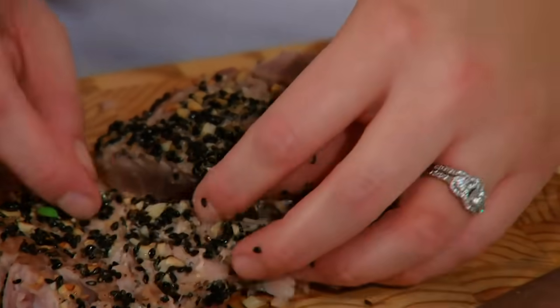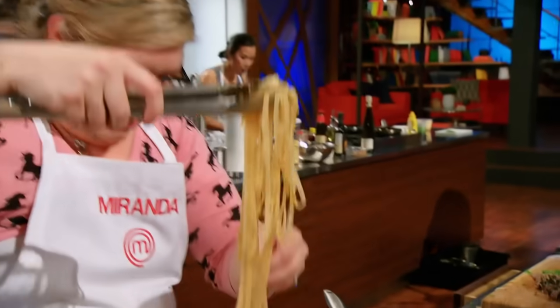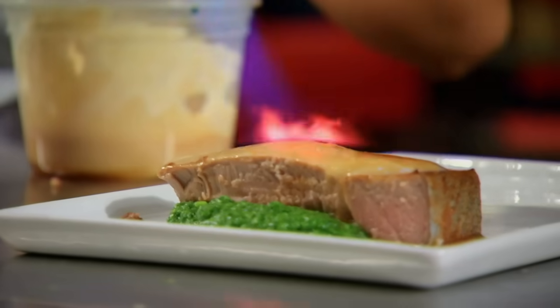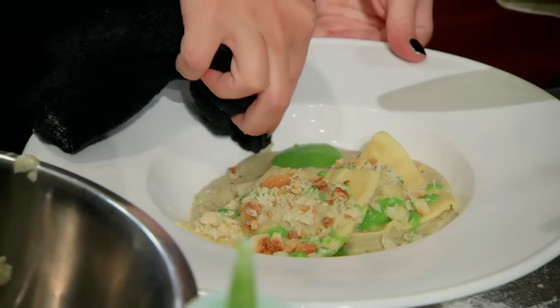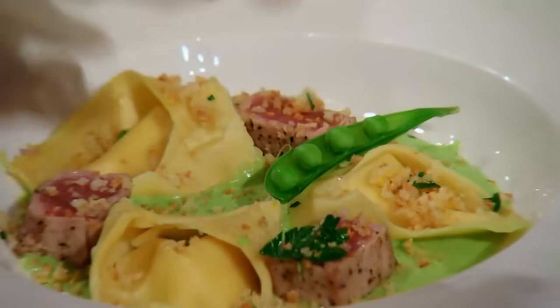I am doing the best that I can. One minute! You have one minute to make beautiful plates! Wow, they are all cutting it close. Come on, guys, this was great! You've got less than 20 seconds. Come on, guys, you can do it! 10, 9, 8, 7, 6, 5, 4, 3, 2, 1. Time!